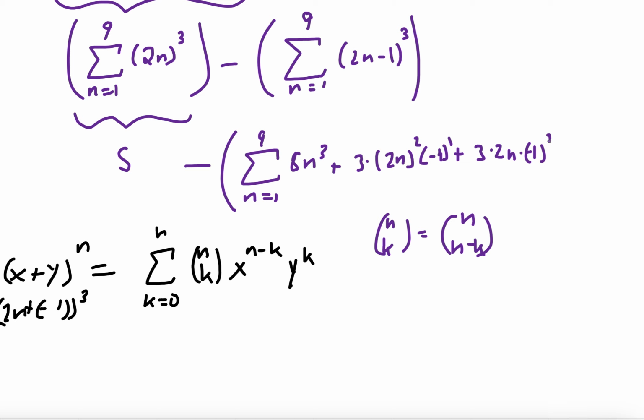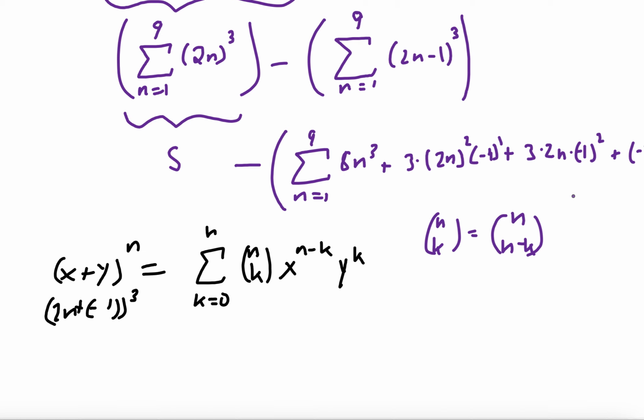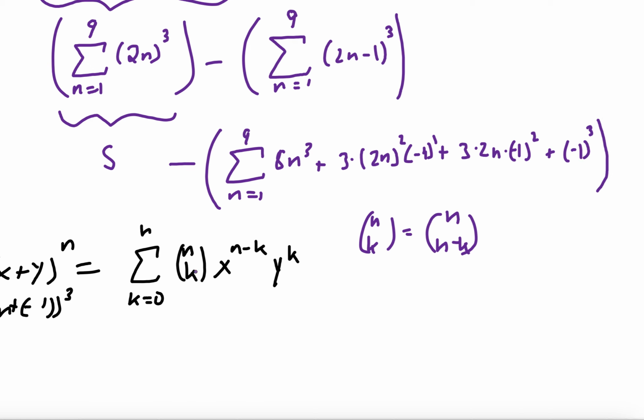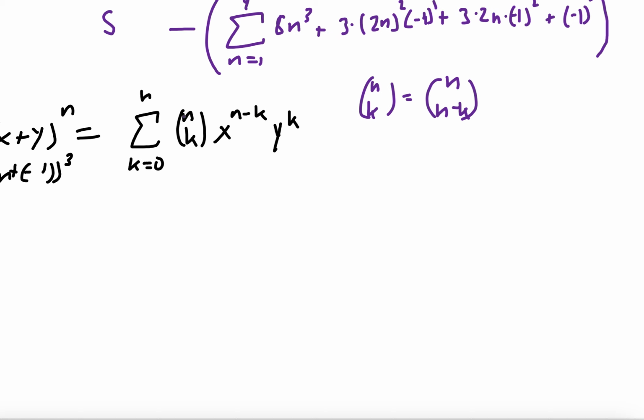We're squaring this now. And then we finally add that to negative 1 cubed, which is our last term. Because again, in this case, k is going to be n, and so we have n minus n, which is 0 here, so this becomes 1, and then we have y cubed. All right, and now let's move on and simplify this further.